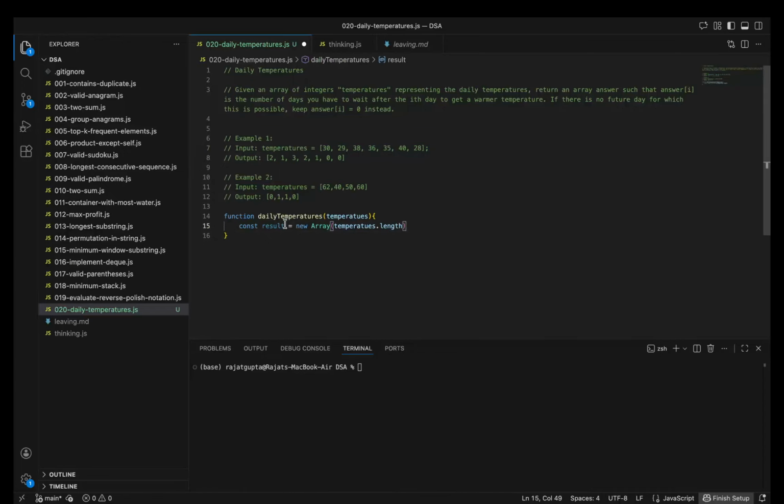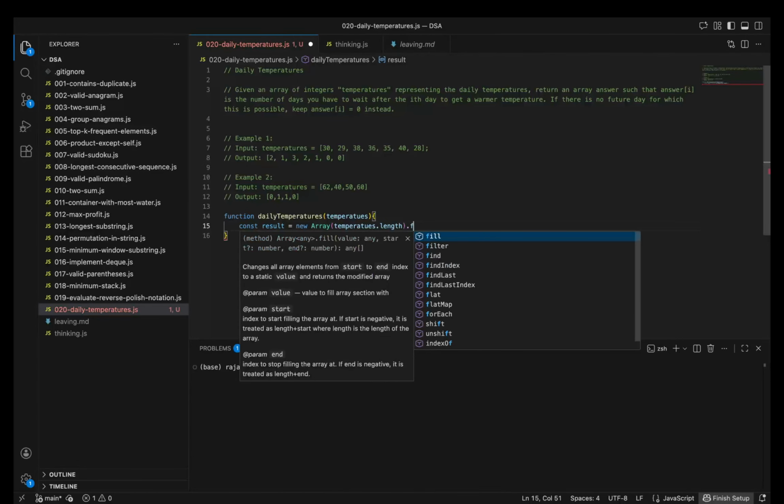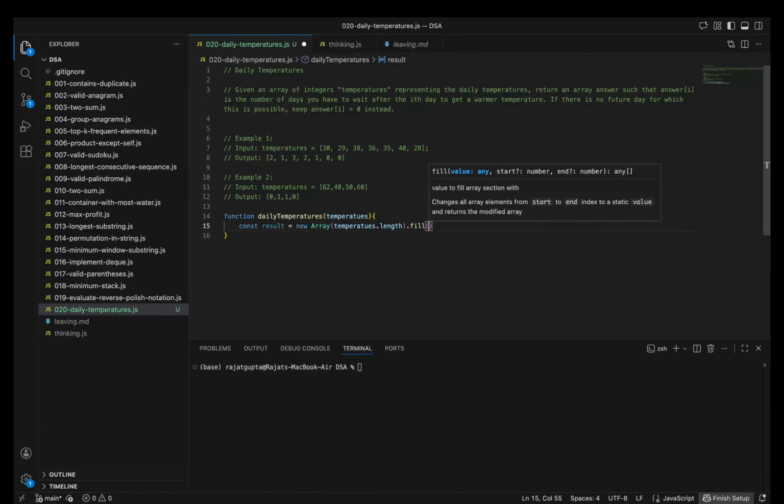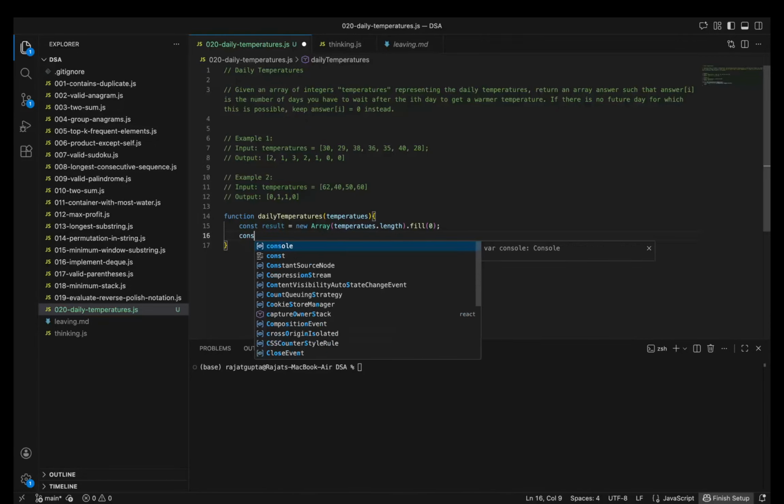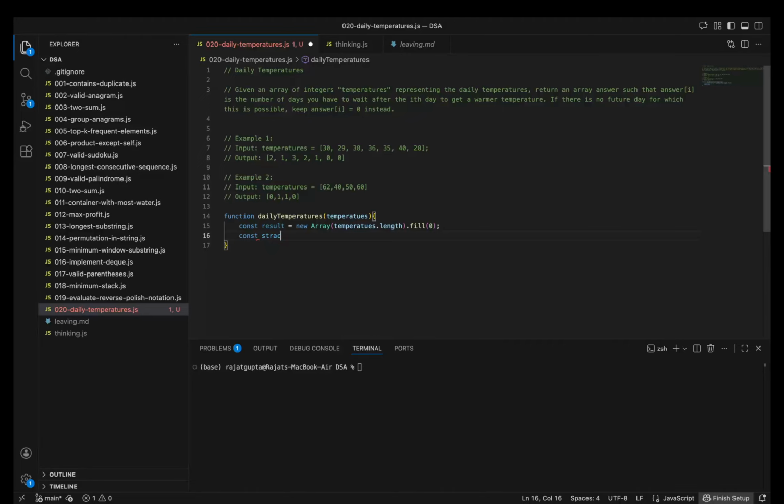So let's have this result array with the same length, and initially let's fill all the indices of this result array with 0. Why? Because for an index where no warmer temperature is found, we'll put 0 only. And let's have a stack.